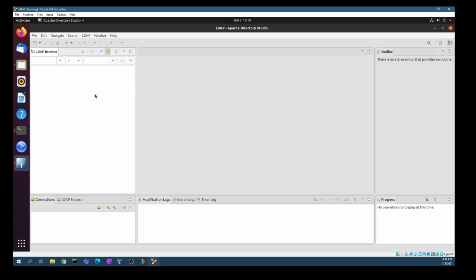Okay, so we need a connection for LDAP. So we're going to click on the plus. Let's expand all.